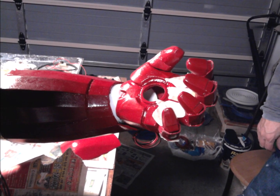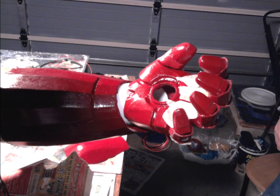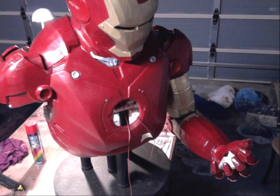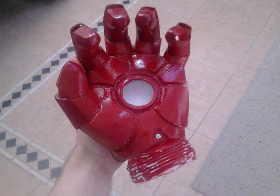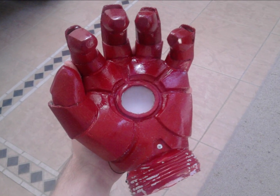Next, I assemble the five fingers by using a quick drying epoxy and temporarily taping them in place to check their positioning. As I mentioned earlier, I want the suit to look like it's holding something in its hand, so I adjust the hand and fingers accordingly to achieve the desired look. Once I'm happy with the positioning, I remove the hand and permanently attach the fingers in place.